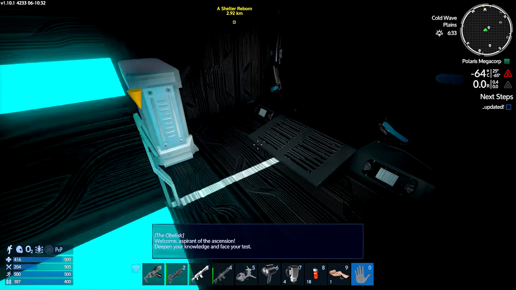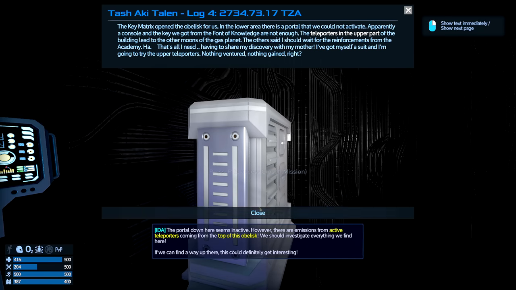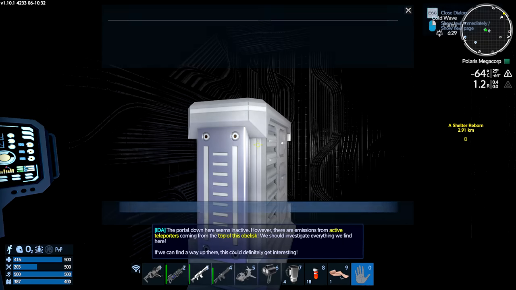Cool. I will face it. I'll face it good. There's Tales of Tash, a damaged data pad. We'll read that out loud for you, or you guys can read that if you want to. It talks about going through the teleporters, I think.